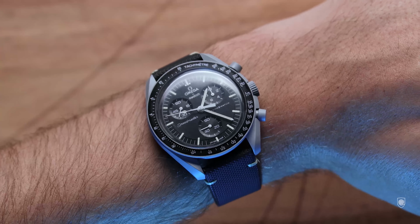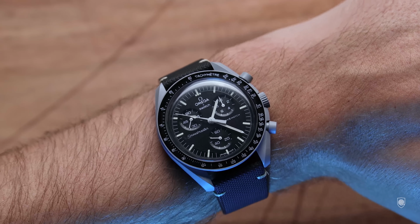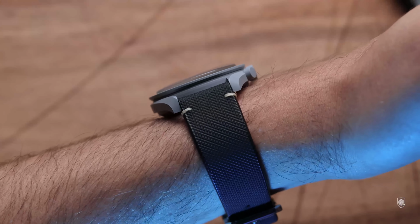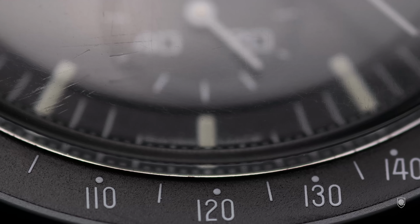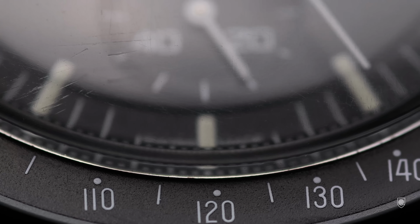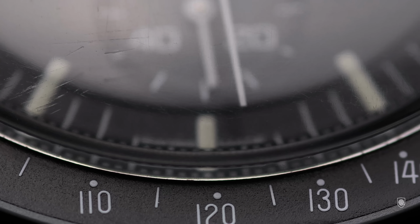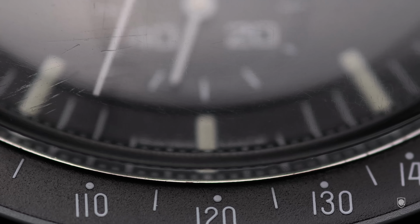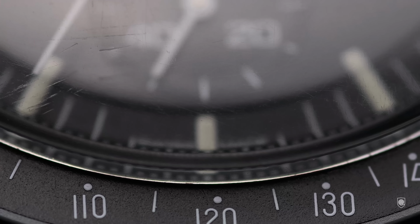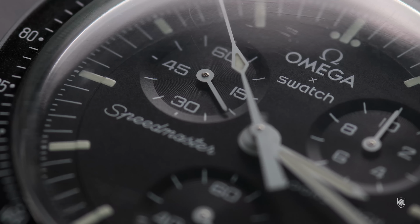And as a solid conclusion, guys, the MoonSwatch is a fun watch, a great representation of what the Speedmaster Moonwatch represents. And I respect Swatch's move, and I think this initiative will give birth to similar collaborations in the future. But I'm not sure if this direction will be appreciated by us dear watch enthusiasts in the long term. Because in reality we're talking about a toy watch that feels like a toy watch. It doesn't give you the feeling of a chronograph, no matter if it's automatic or quartz.